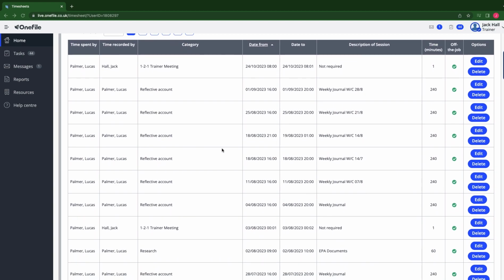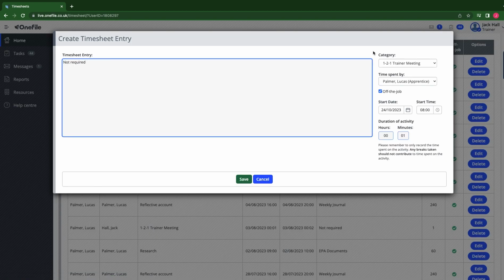With this one, you can read through all the entries, and you can see it's feeding from different places. Now, if there are errors, if you've made a typo when you've created an off-the-job entry, you can correct it here. If you go over to the Edit button on the right-hand side, you can click Edit, and then you can change the duration, the date, start time, or the information that's been provided with this entry. So if you make a mistake creating an entry, you can fix it in this area as well.